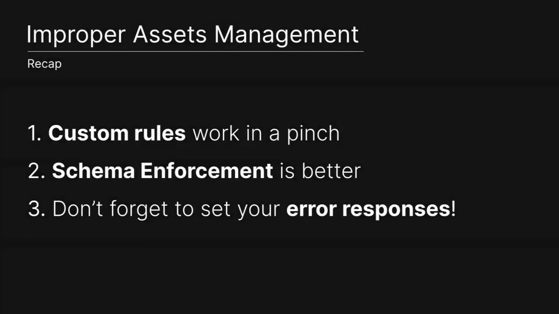And there we go. So just a quick recap on improper assets management. So number one, custom rules. They work in a pinch. They're a good way to get you started. And if you need to shut down a vulnerability really, really quickly, more often than not, we see this as a result of a pen test. Good way to do it. But schema enforcement is ultimately a better solution because it's more comprehensive. You don't have to play whack-a-mole. You can basically enforce that contract. And of course, last but not least, don't forget to set your error responses.